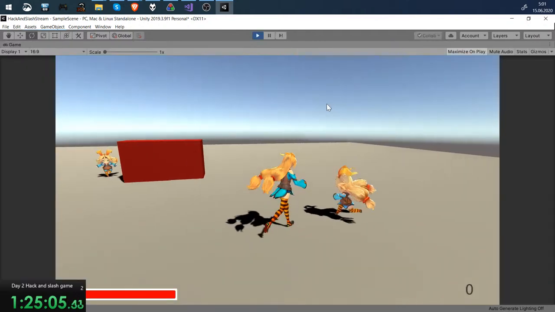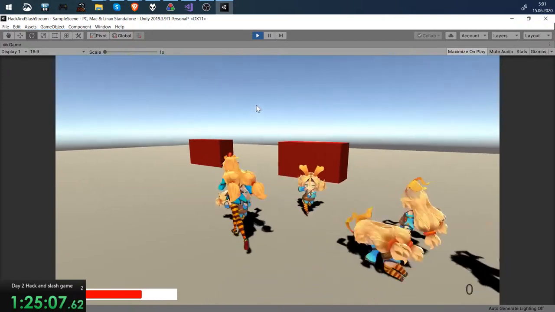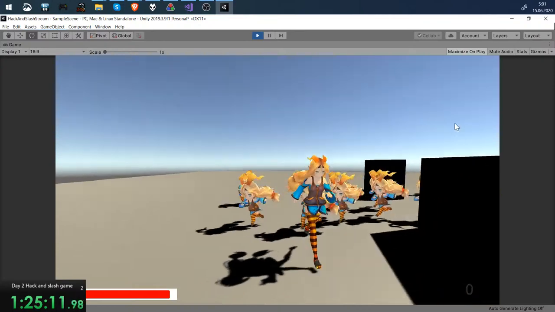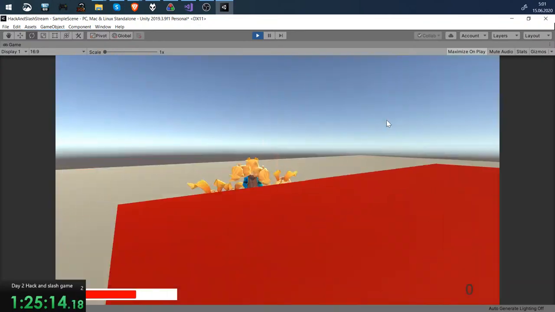So if we get hurt, let's see. Oh my god, they are beating me. Oop, and we restore HP. Good, good, good.